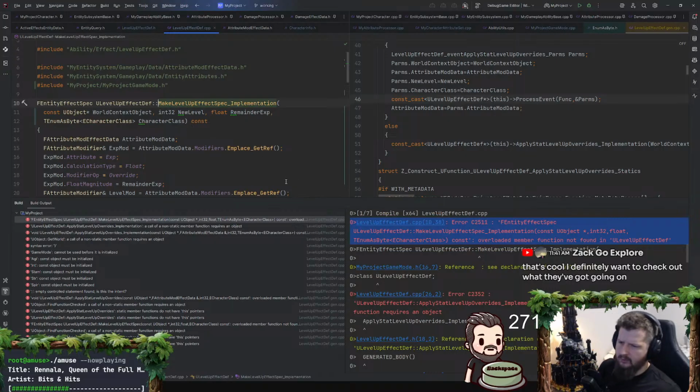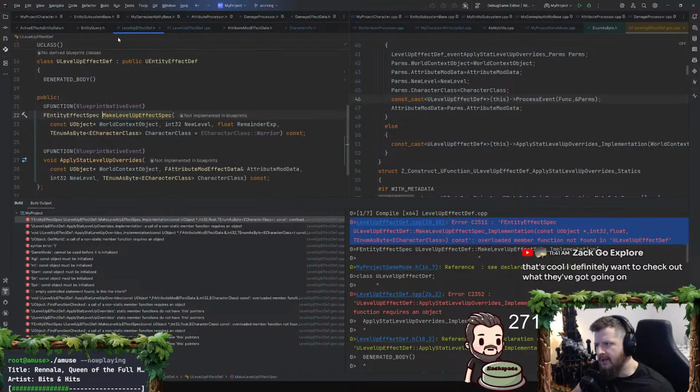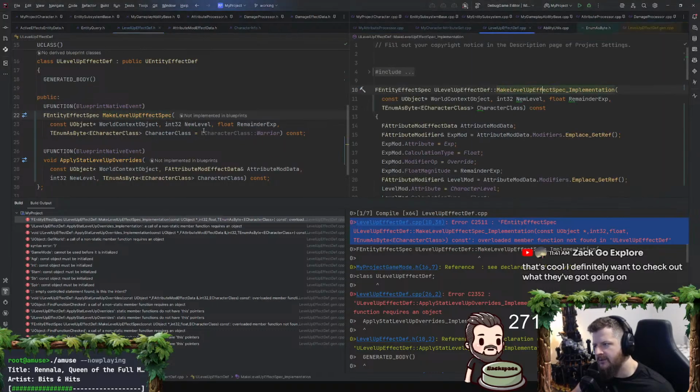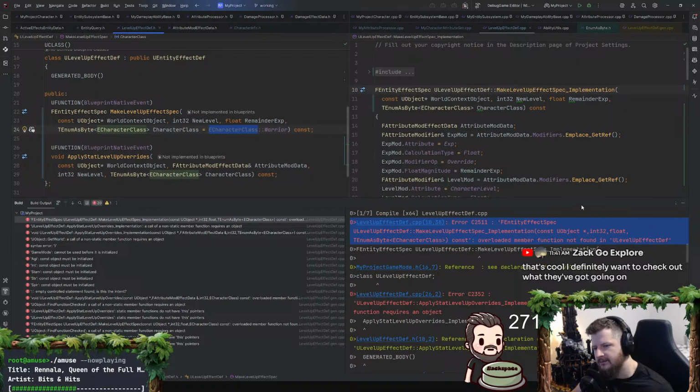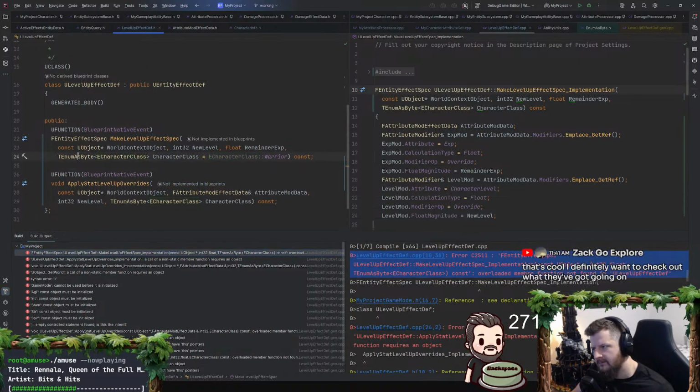What do we got here? Overloaded member function not found. Jesus Christ, what is it? What is the issue, dude? What is the issue with these TEnumAsBytes? I assume it would need to be a TEnumAsByte. I presume.